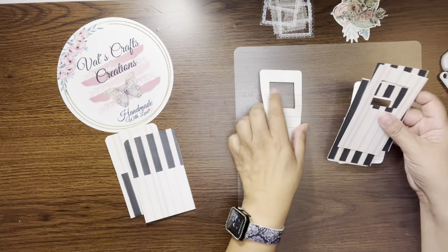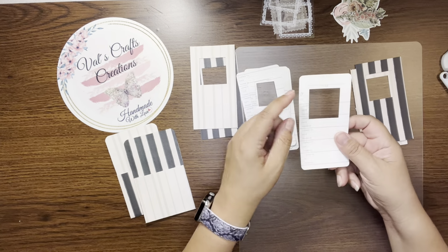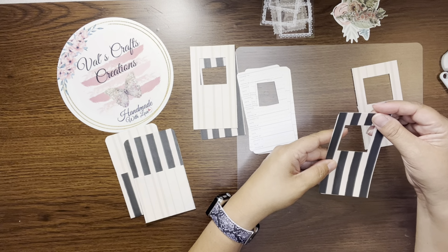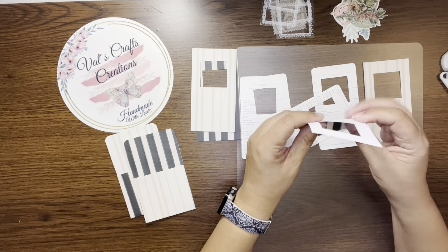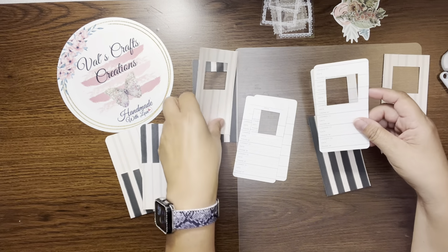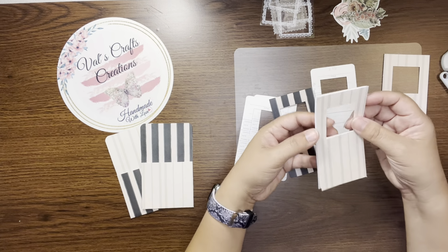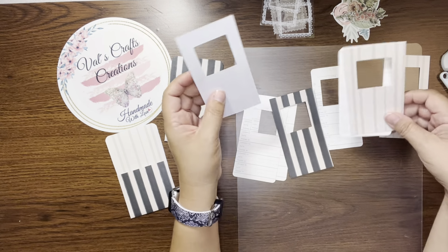So let's work with this. And the measurement is 2 5/8 by 4 7/8. And I know that I can just use this, but this cardstock is not as heavy, so I'm just trying to see which one goes better with this one. And I'm gonna do the same thing as this, or maybe, let's see.